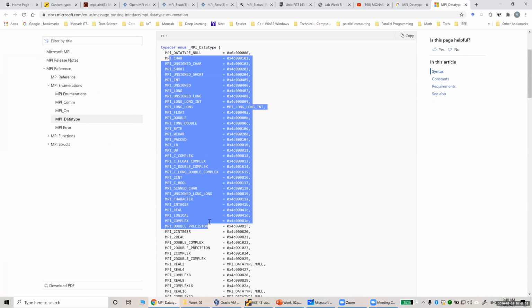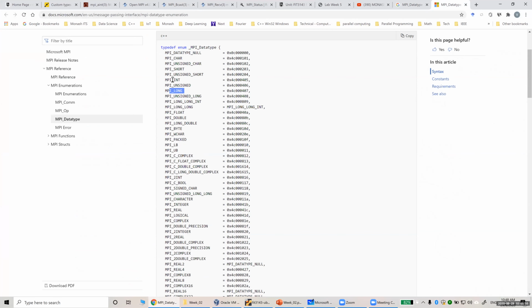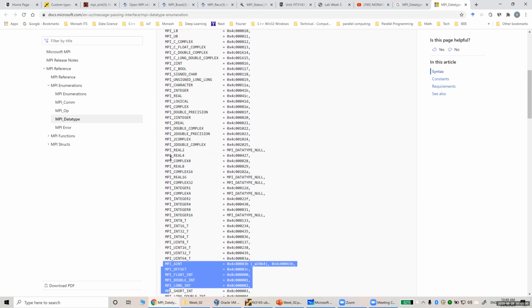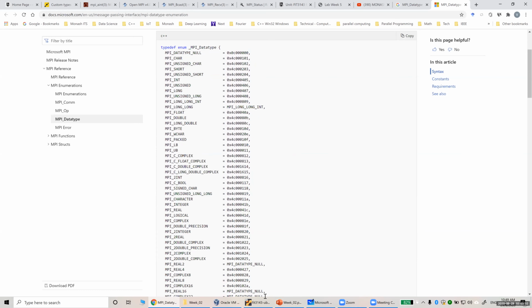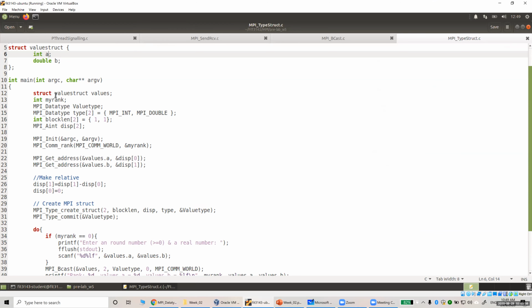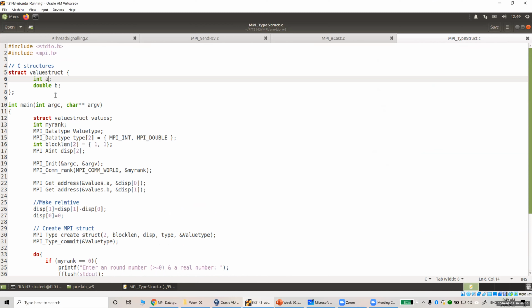So when you call MPI broadcast, you can put MPI long, MPI integer. But there's no struct because the struct is custom. As a programmer, you can specify whatever entities you want in a struct. So if you want to send multiple elements in one broadcast, you have to create a custom data type as a structure. That's why we call MPI type create struct.